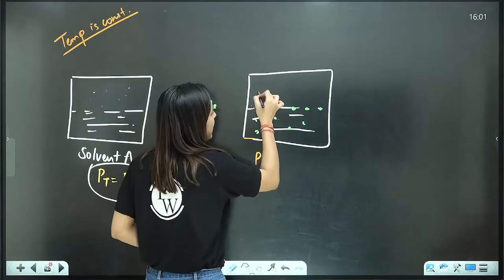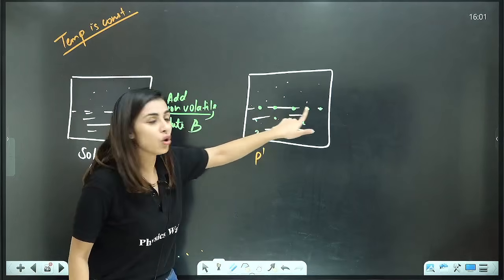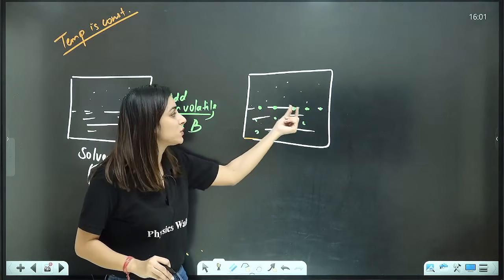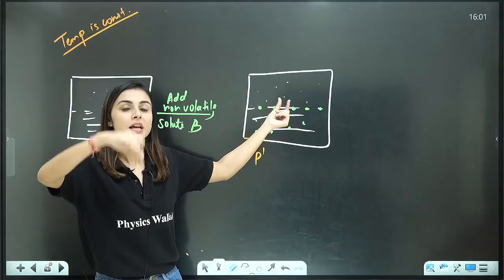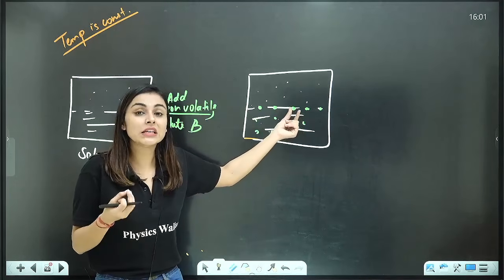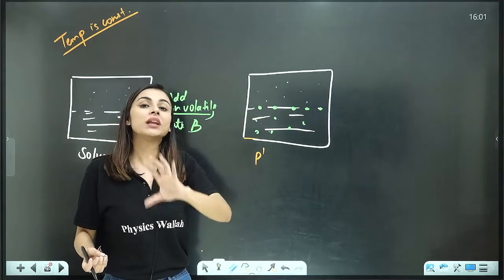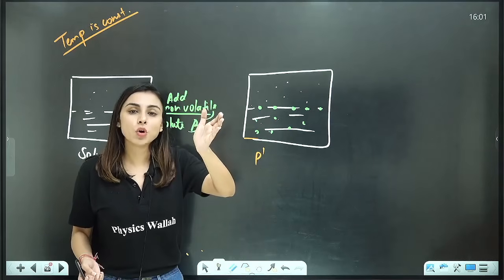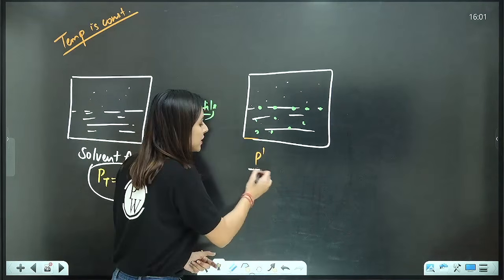So here A will form some vapor, but the presence of B will hinder. Presence of B will hinder because the position on the surface which A should have acquired and then formed the vapors was taken by the component B as well, which was non-volatile. So fewer molecules will have the opportunity to go outside.